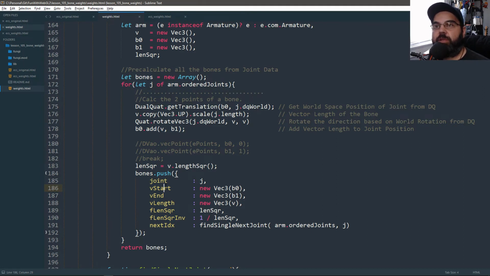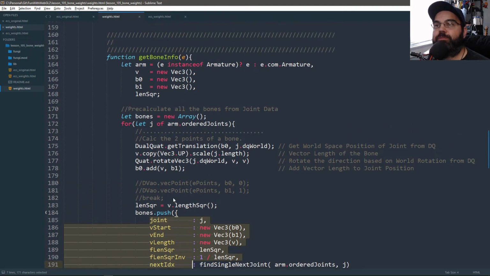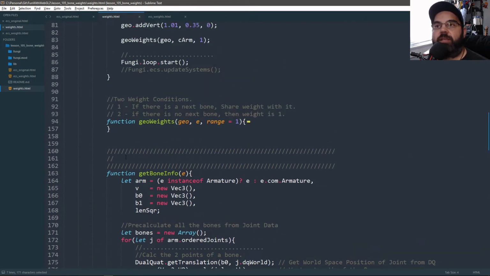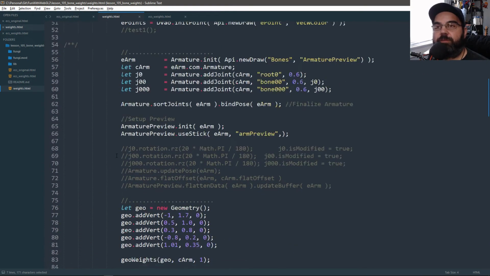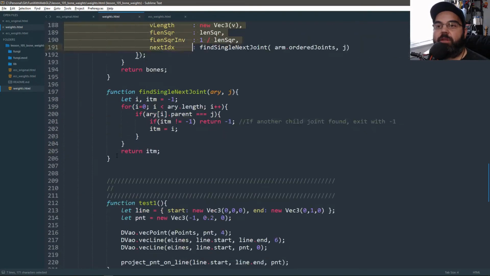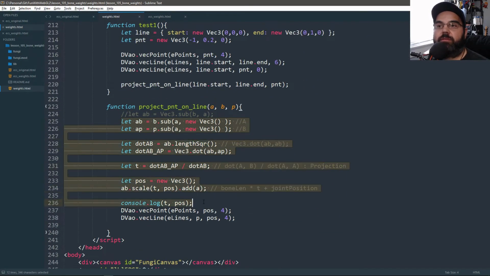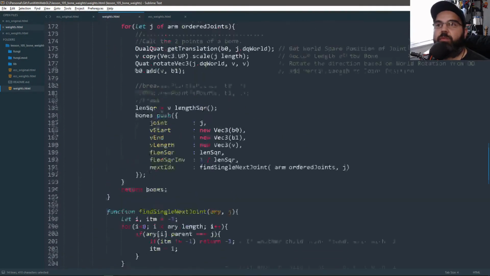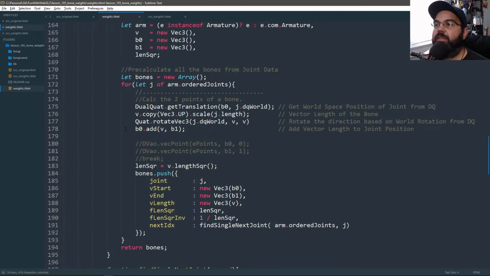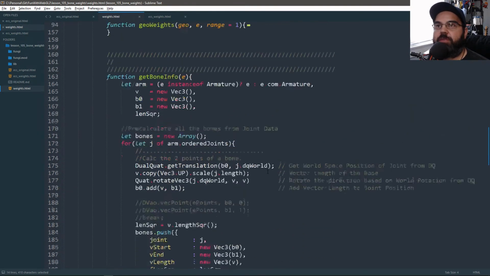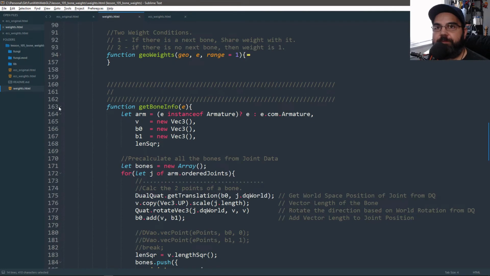So, like I said, there's only a little bit of data of length to help define the overall bone, and this is all the information that helps me define the bone. So, like I said, I just pre-calculate all the bone information, and it's all the stuff that I do here. So it's a rehash of this in a more complicated, loopy way. And I have comments to explain it. So this way, I'm just getting all the bone information.